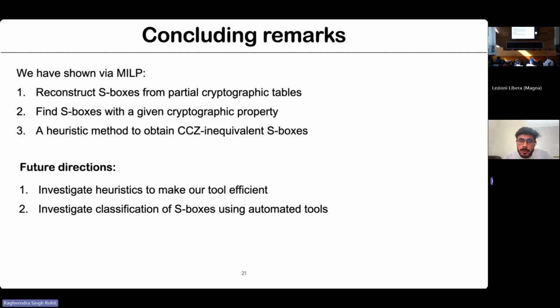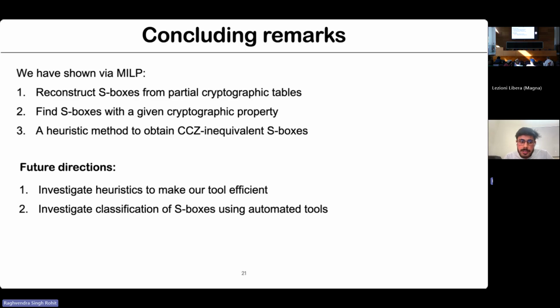Okay, so to summarize, we have shown that using mixed integer linear programming, we can reconstruct S boxes from partial cryptographic tables. And we can also find S boxes by tweaking some of these models, find those S boxes with a given cryptographic property, and use a heuristic method to obtain CCZ inequivalent S boxes.